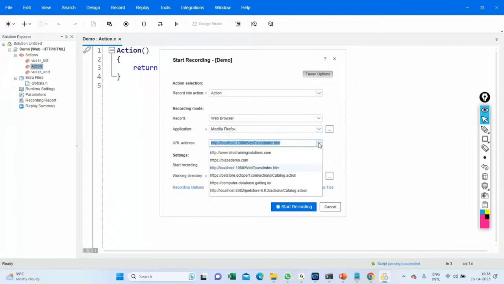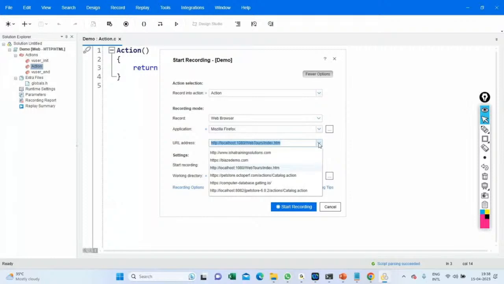Why is it important? Because I want to split my workflow based on the actions that I perform. For example, what is the next action I have to perform on the UI? Login. So I have to start a new transaction first and give a name to it, let's say login. Then go ahead and perform that action manually.